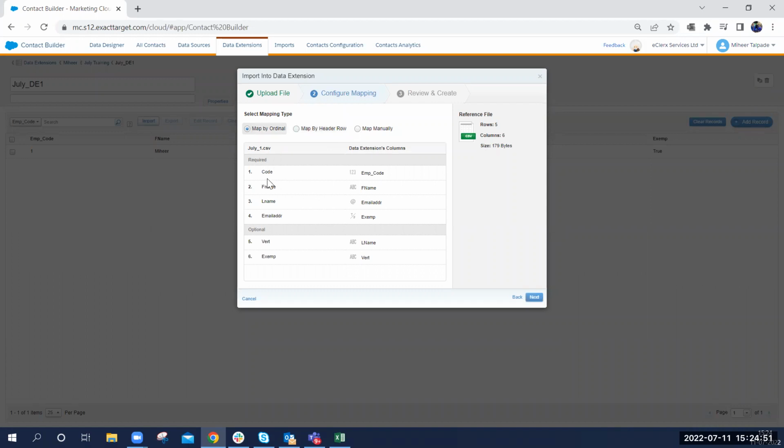Now this is the CSV file. It has got, oh, sorry, it's got more columns. It's got 6 columns. So by default, what it's going to do is map the first column with the first column of the data extension. So it's doing it by default. That is ordinal.